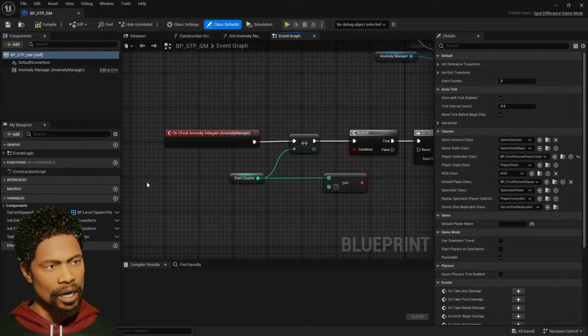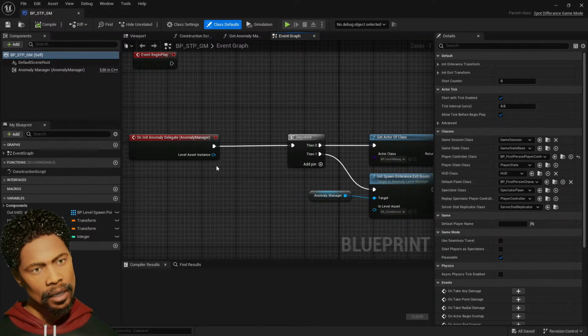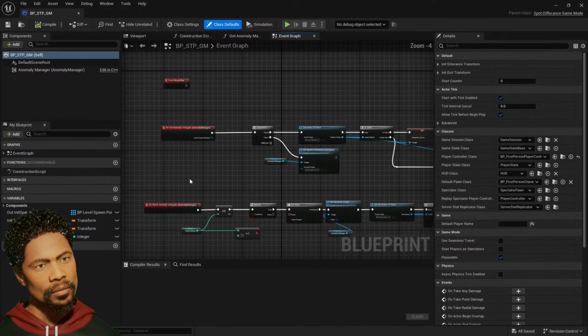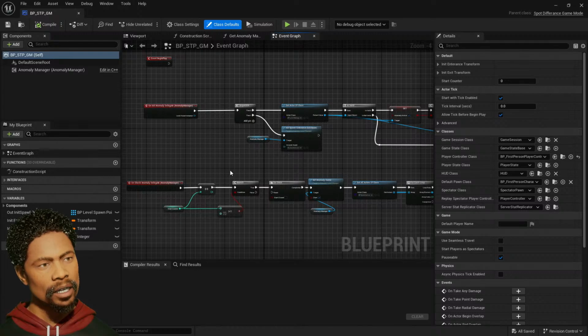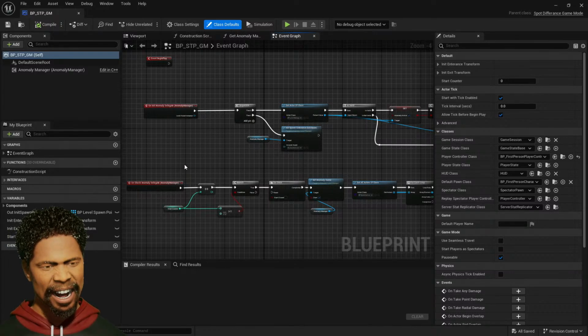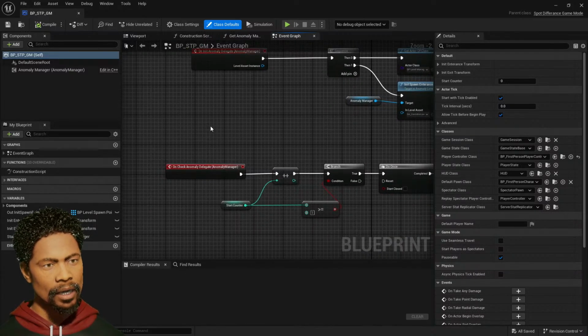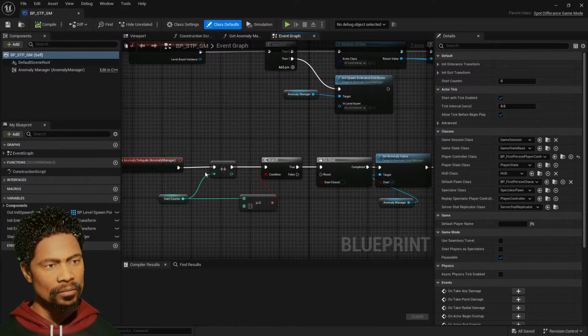When this one's called, it will cause a delegate like this. Show instructions. I think this is one. Yeah, this is going to call this delegate.